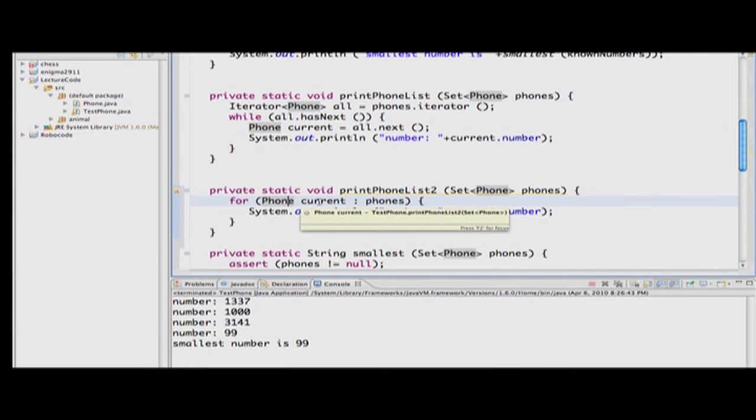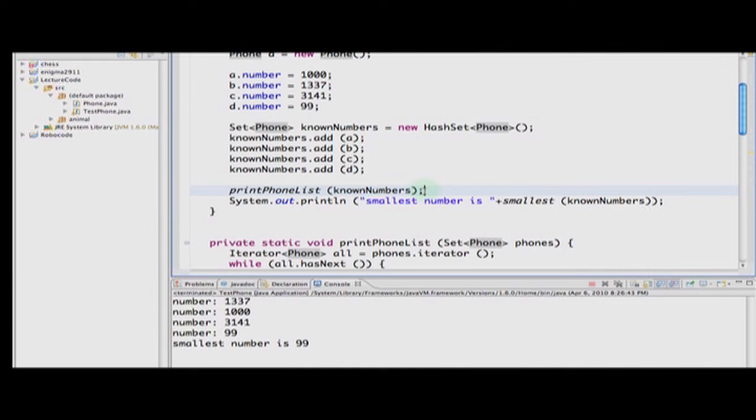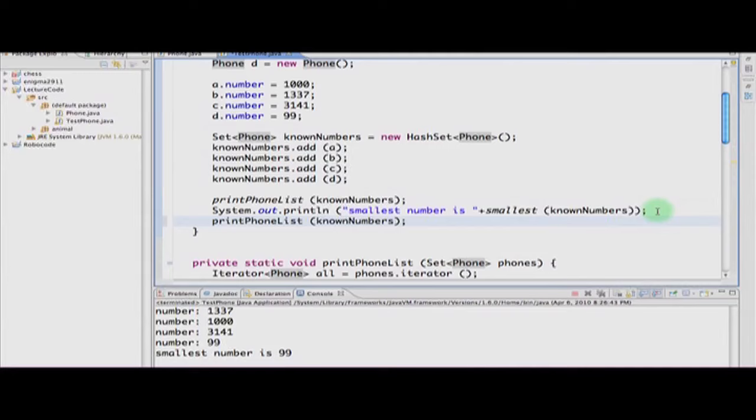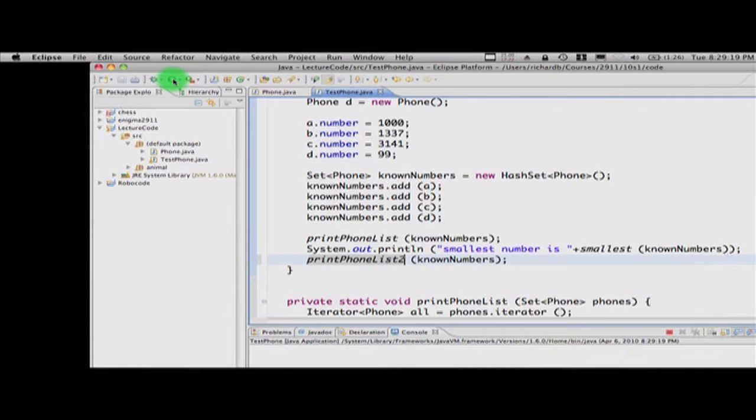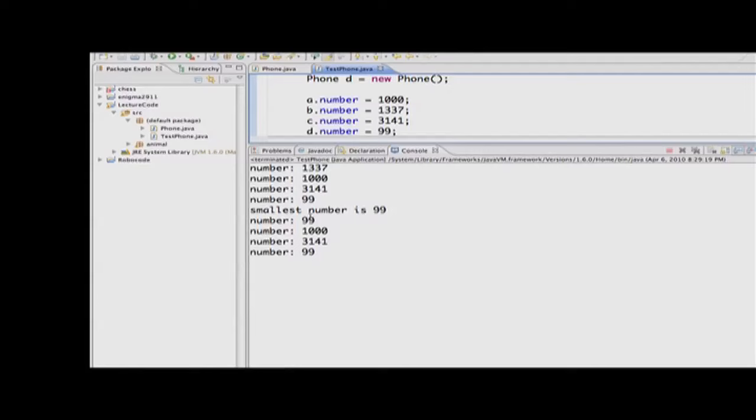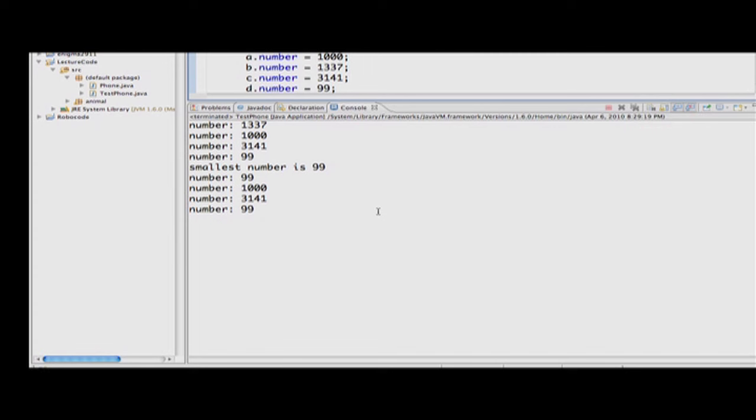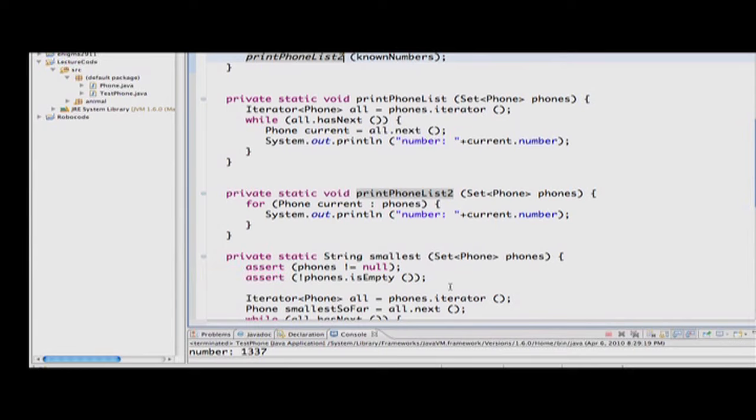Let's print that out too. Go, and it's printed out the list, the first printout, that prints out the smallest number, and then we iterate over the list and print out. Oh dear, what's happened there? Oh dear. Doesn't seem to have printed out the list right. Huh. Well, you might want to think about that. What on earth has happened? You think about that. Well, I'll just take a quick break.